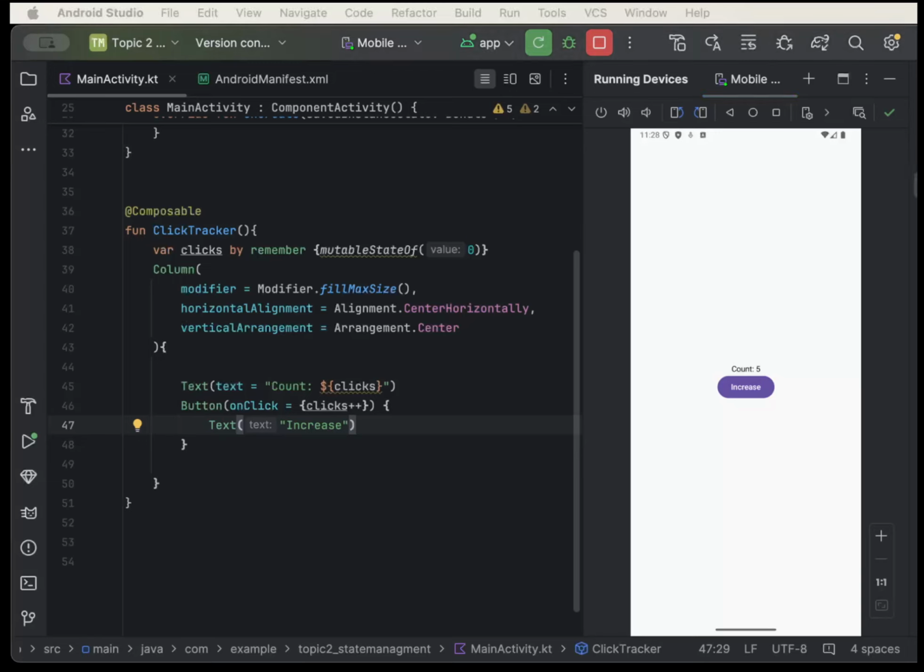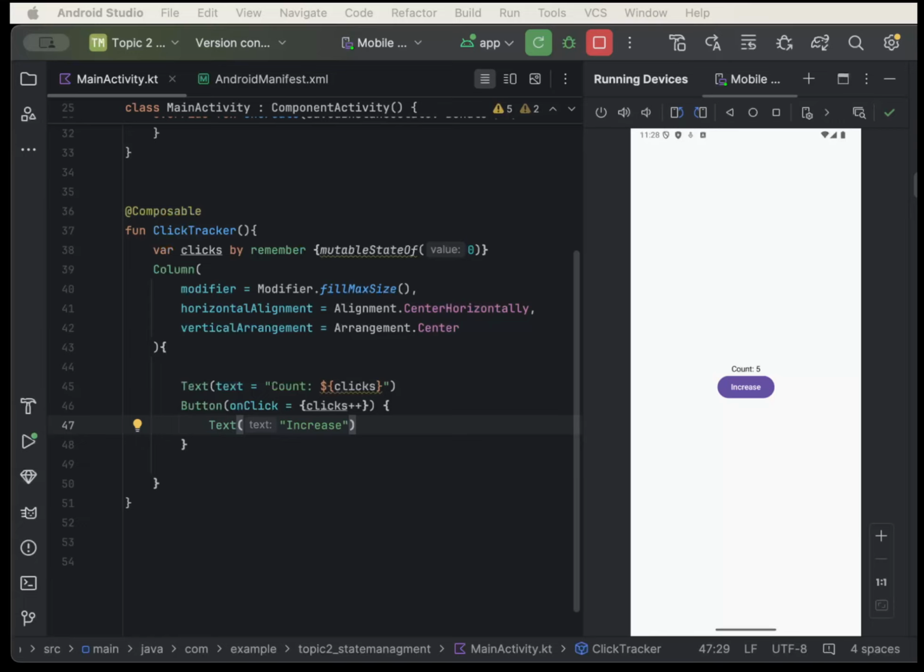So it's quite important to remember that mutable state of stores a value that can change, and when it changes, the UI updates automatically. However, without remember, the state resets every single time the UI refreshes.